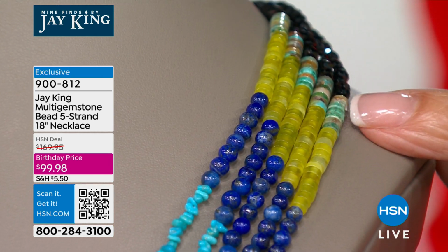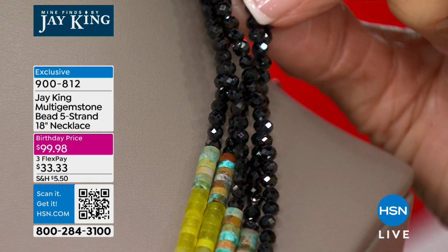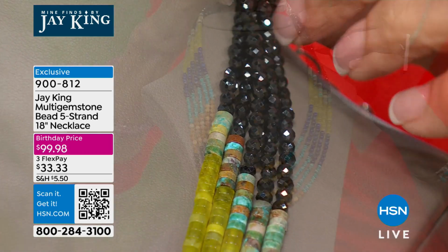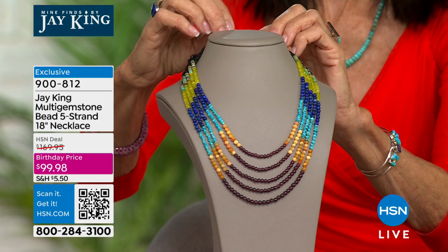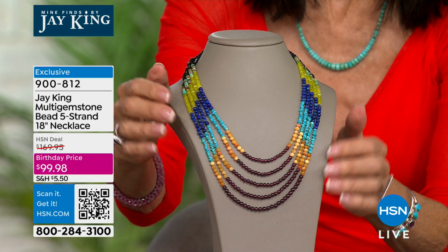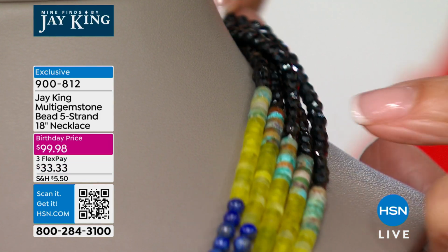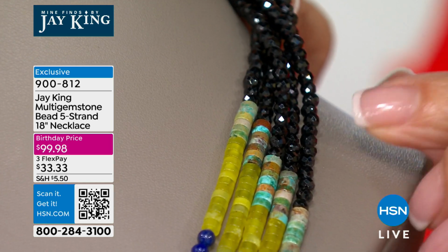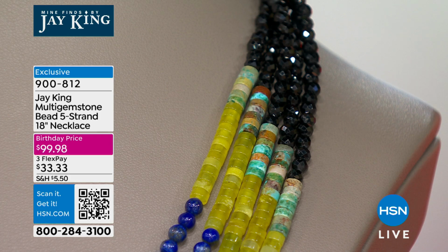Goes on up, and then we go into black serpentine. Can you see that? Let me just drop that down so you can see it. It's not black serpentine, it's black spinel from Thailand. And that's big spinel. There's also at the very, very top another turquoise, it's called yellow 7. See the very top there, on the beads, on top of the yellow opal? That's another China turquoise, yellow 7. So you've got seven different materials from 6 different countries, 4 different continents.